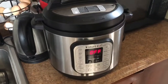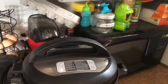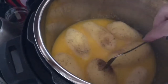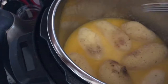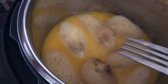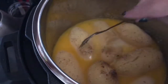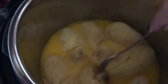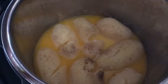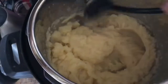I have mashed potatoes going — they just got done so we're going to vent the pressure and I'll show you. It looks dark but this is just pepper. I have two cups of rice milk, a stick of margarine, and seven whole potatoes. As you can see they're just falling apart — this is the no-added method of making instant potatoes. I put them on high pressure for 25 minutes. I'll show you what they look like when they're mashed — there they are. I use my hand mixer and they're like perfect potatoes.